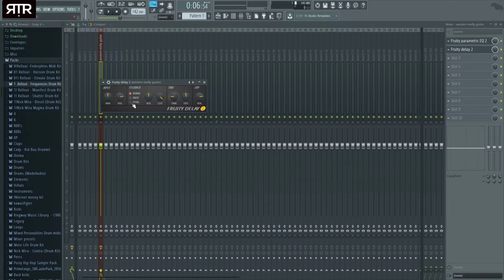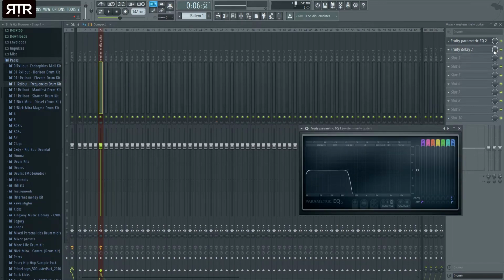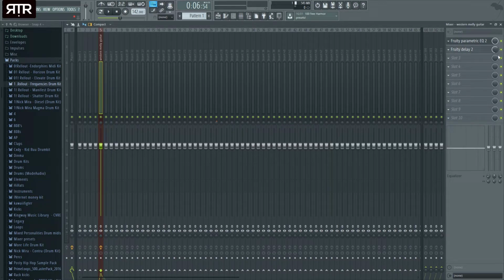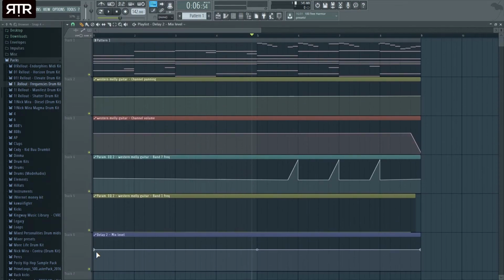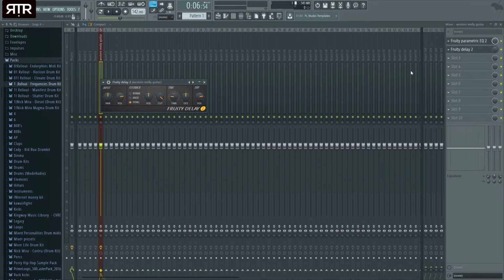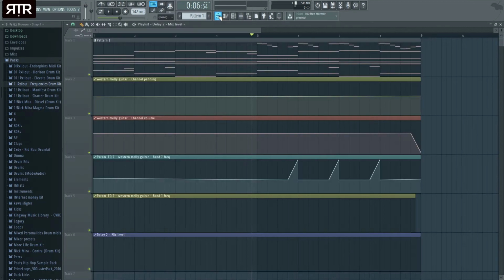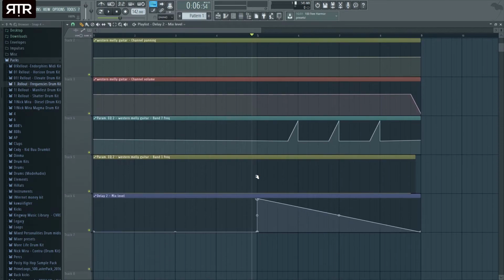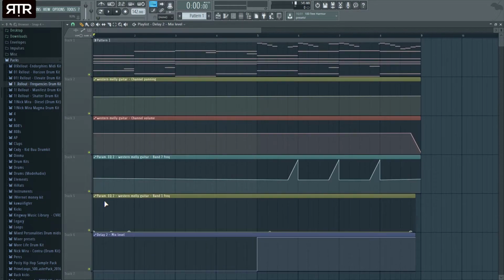Same with reverb. So we could bring the volume, or we can automate this little knob here next to it. We can hit create automation, and then bring in the delay. So let's say after maybe the 4th bar, we wanted a delay of an 8th step. What we're going to do is automate the volume of the delay and bring it in here. I'll just pull this back up so we can properly hear it.